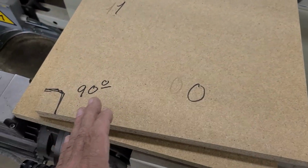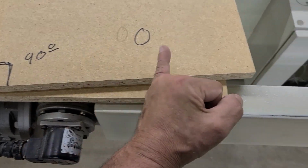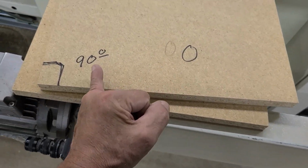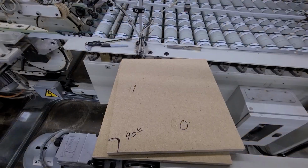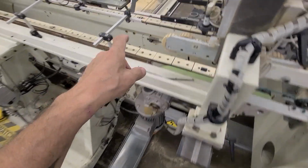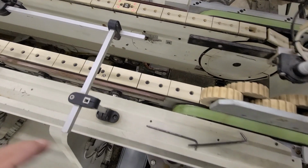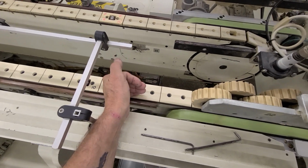So what we want to do is see the relationship of where the dog lands on the board and then how far out of square it is when we're doing that. So let me see if I can zoom out a little bit. I think that's better. If I come over here to my chain, I have the exact relationship of my dog and my dog. So what I want to do is get my panels, lay my panels on there.